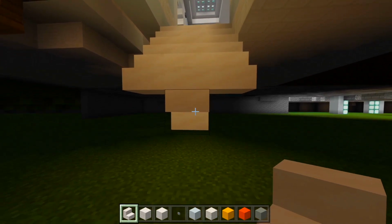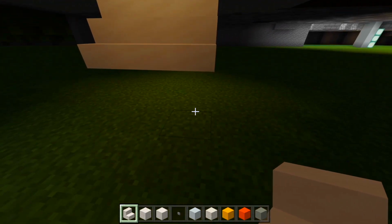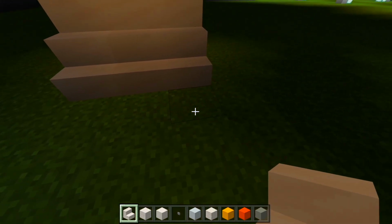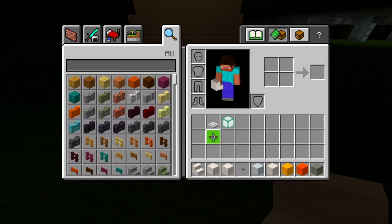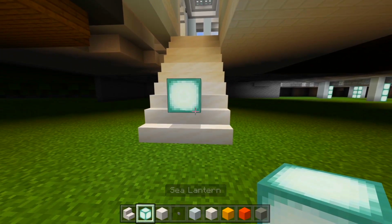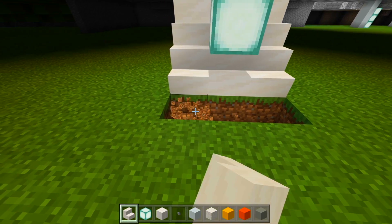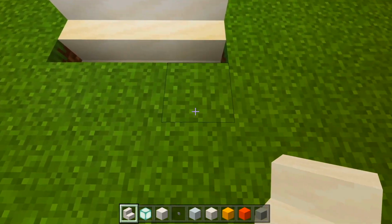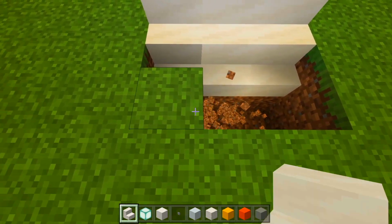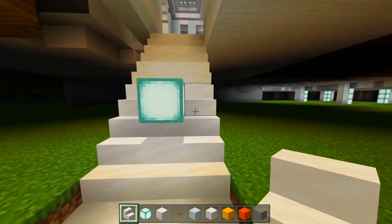And then this will be 4. And then 5 is right on top of the grass layer that we have here. Let me grab a sea lantern and just place it maybe right there. So this is 5 so far. We have to delete this layer of the grass. That'll be 6. And then we have to delete 2 layers. And that'll be 7. So that's how far down this staircase will be.